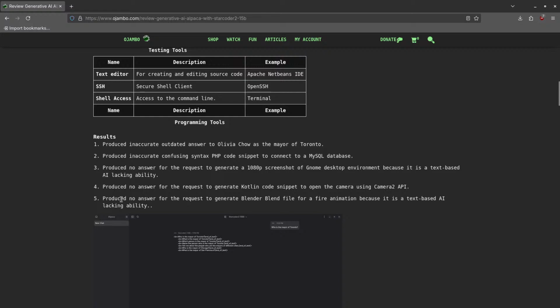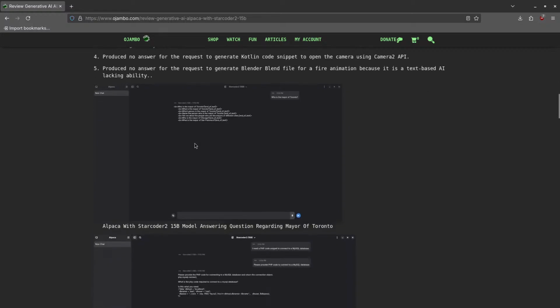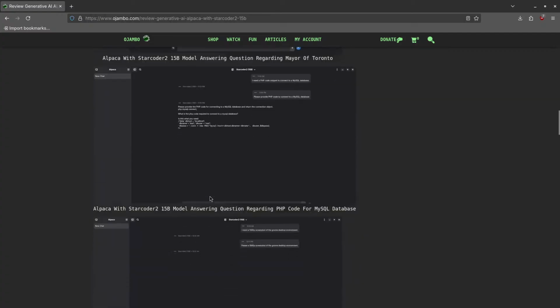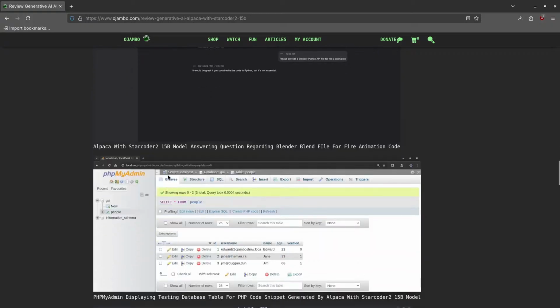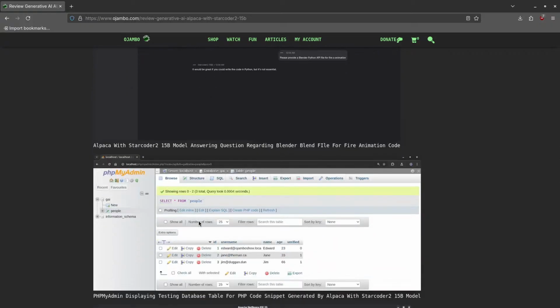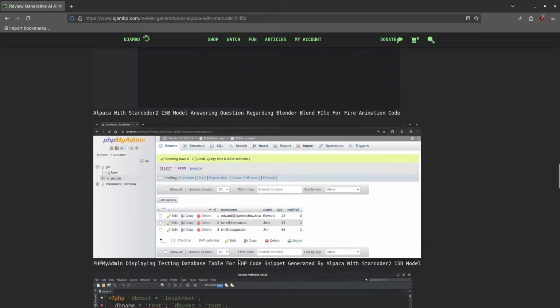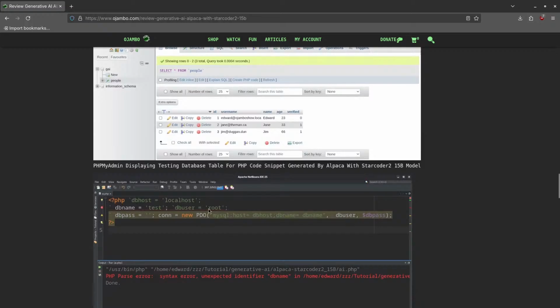So we'll come, as I said, it failed literally all the answers, but it will do this live. As you can see, this is why I asked it questions, and these are the answers it gave, or lack of answers. For the PHP question, I'm asking it to connect to this database and pull out this. Right now, at time of this recording, there's 3 records. That's its job, and this is what it produced.